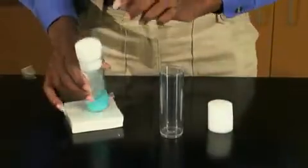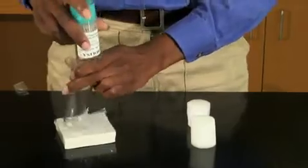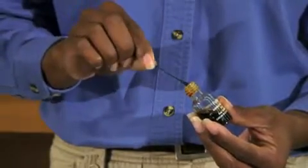When anesthetizing fruit flies in an empty vessel, gently tap the bottom and sides of the culture vial on a padded surface to move the flies to the bottom of the vial. Quickly transfer the flies from the culture vial into an empty one and plug the new vial. Dip the absorbent end of the anesthetic wand in the FlyNap solution, making sure to remove excess liquid.